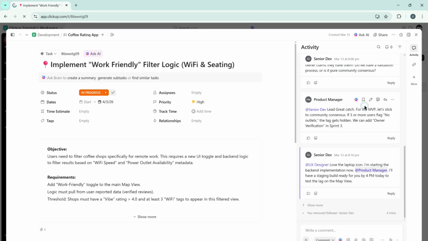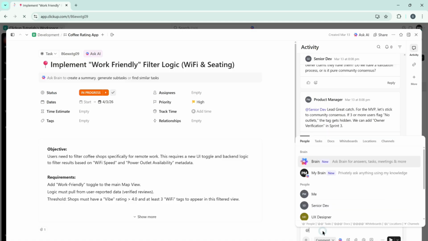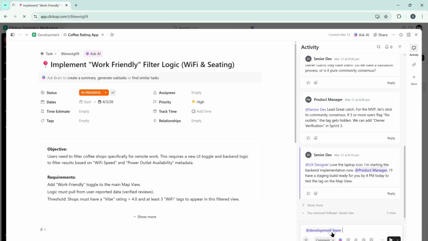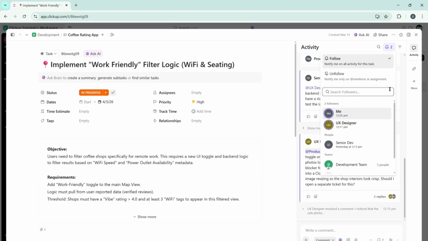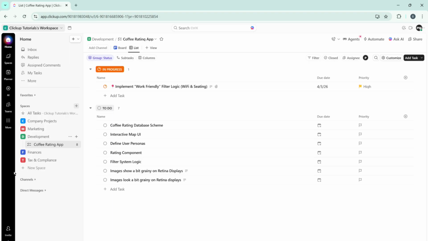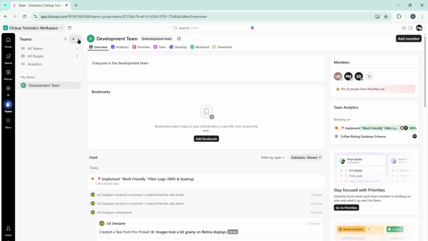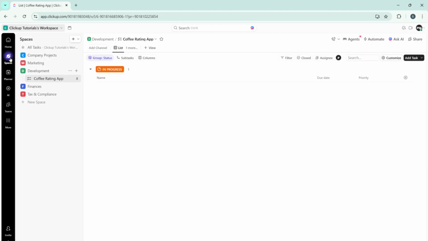Another pro tip I can give you is create a team. As you can see, I have set up a development team within this environment. And if I now create a comment and mention the development team, this means that everybody in the development team will automatically be notified. To set up a team, you can navigate to the sidebar in your environment where you will find teams. Opening this, you can set up a new team directly under the drop down here. Okay, we just navigate back to our development space.